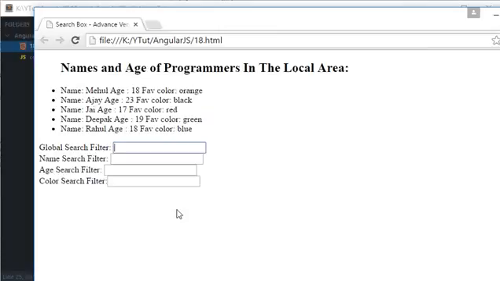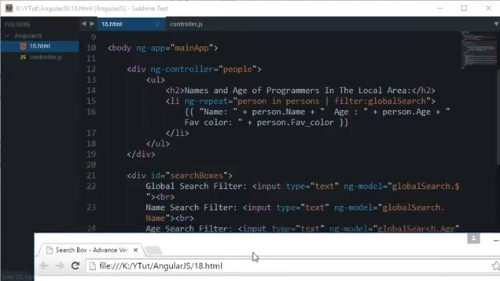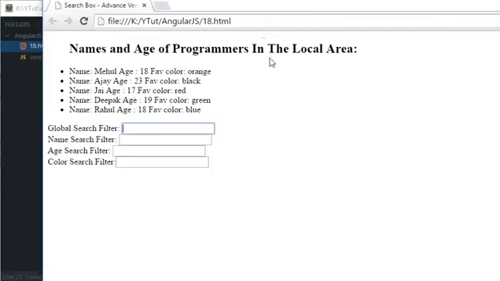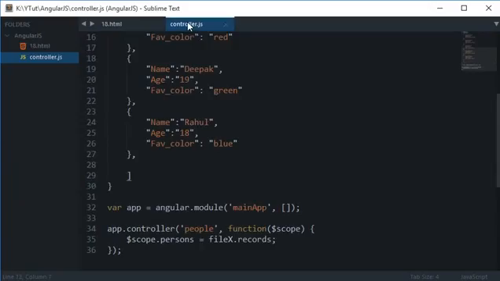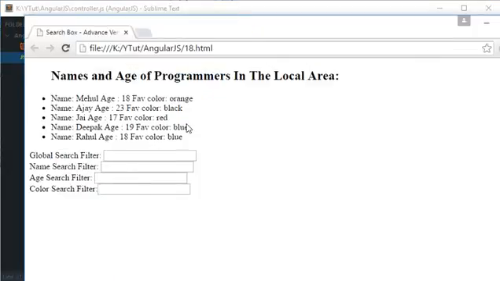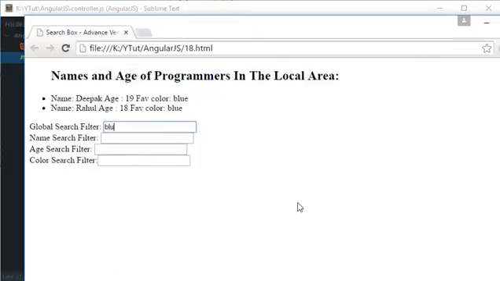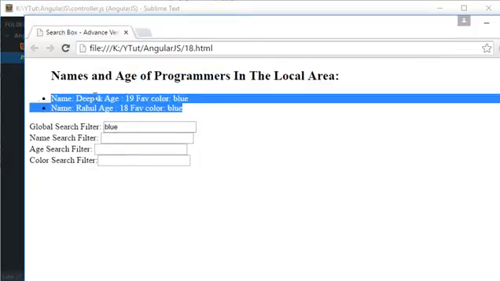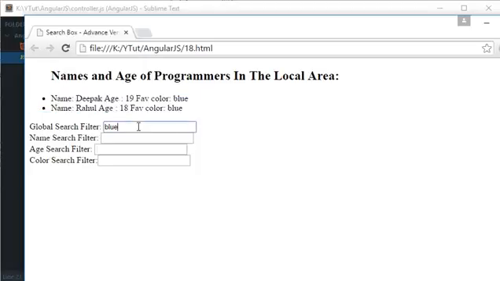This global search filter will filter everything which is present inside the records being displayed here. Let's say I have 2 blue colors right here, and when I reload and type blue, you can see that both of these are filtered out.